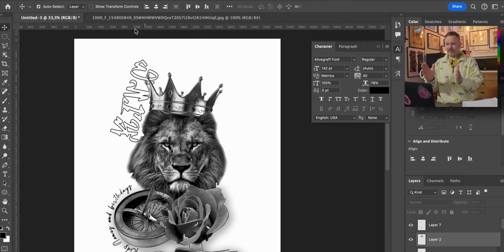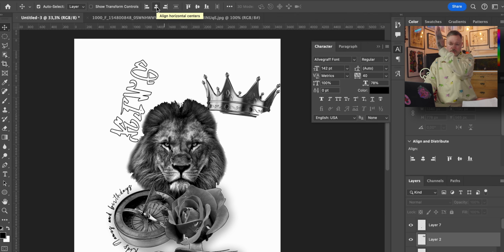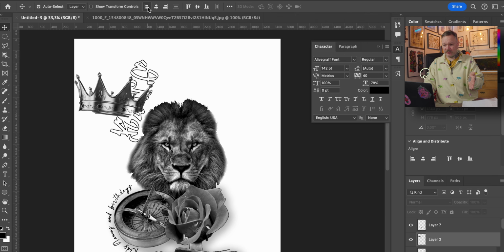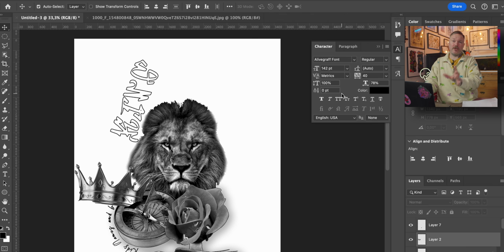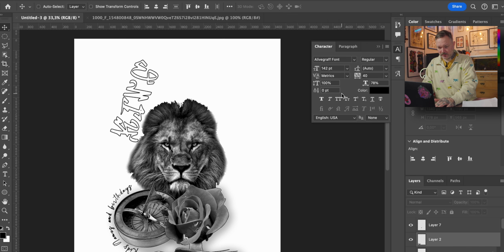And now in reference to the background, if we press these, it will center it, it will right border adjust it, left border adjust it, or same goes at the height. So boom, boom, boom, boom. That's pretty cool if you need to put some objects aligned with some text or whatever. Basically layer to layer, so that's pretty useful. And let's put the crown back, bam, bam, bam, bam.